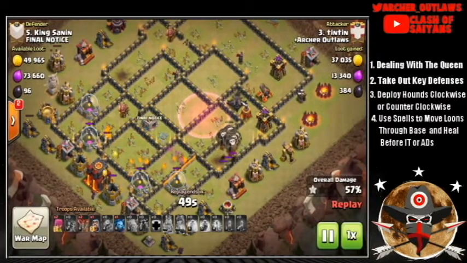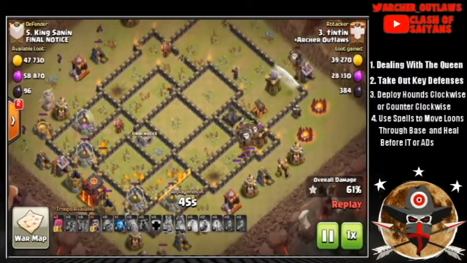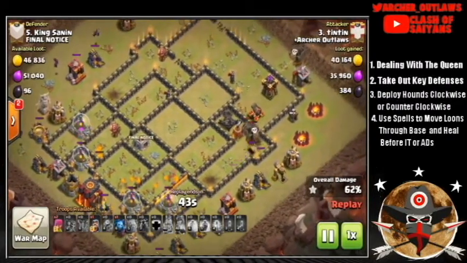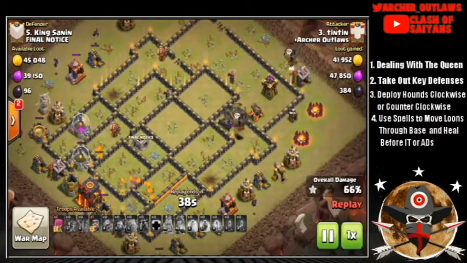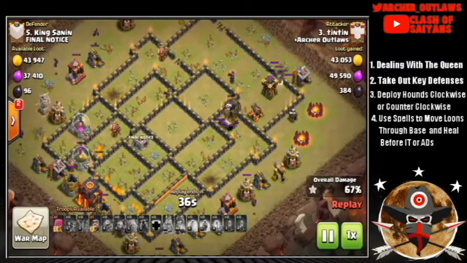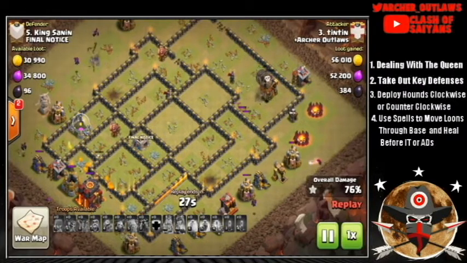And since he's able to get into those first air defenses and that Inferno Tower relatively quick, he uses the heal spell on the backside when he begins to encounter that air defense and that Wizard Tower. So by the time his balloons are coming to the backside of this base, for the last few defenses, he has a ton of balloons going through there with full health, and they're able to withstand the last few buildings and take them out.